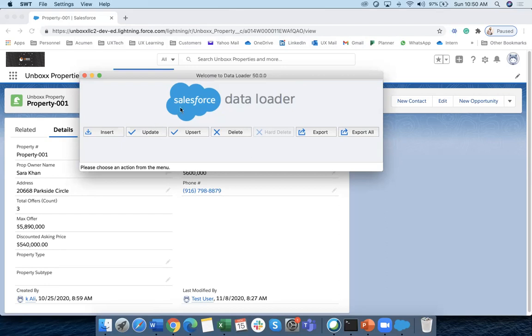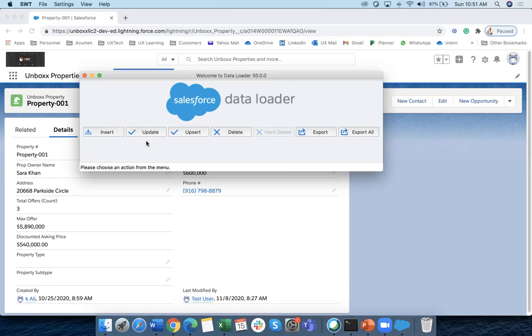At that point in time, because the data is not available in Salesforce, when you insert something, obviously the data is not in Salesforce, so there is no ID available. Okay, so you don't need to worry about it. You can just go ahead and put everything in your CSV file, upload the data. When the records are created, they will have the Salesforce ID associated with them. That's why, when you're inserting a new record, you don't need the ID.